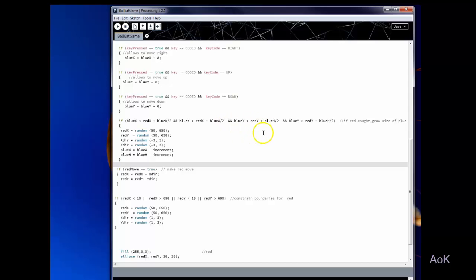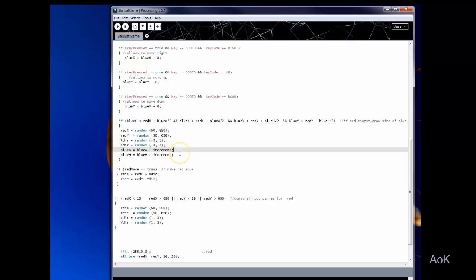When the blue does overlap with the red, I reset the red to a random x and y value, and it'll start going in a random direction. And I have to increase the size of the blue by the increment, which I just chose as 10.